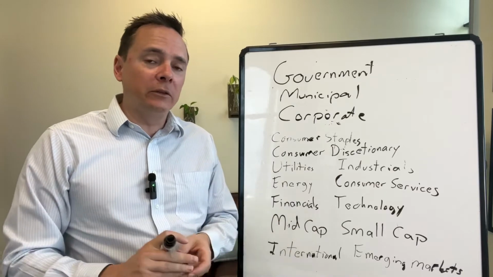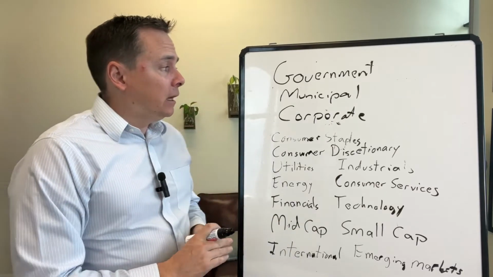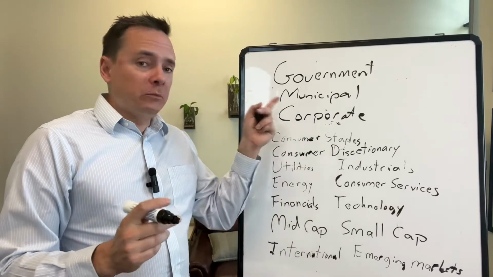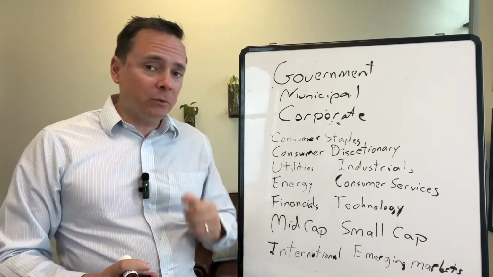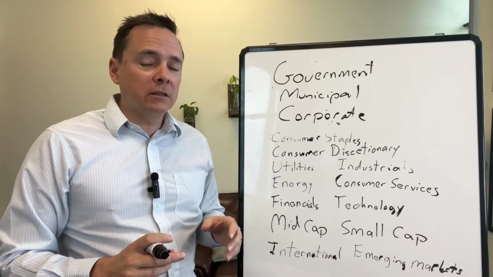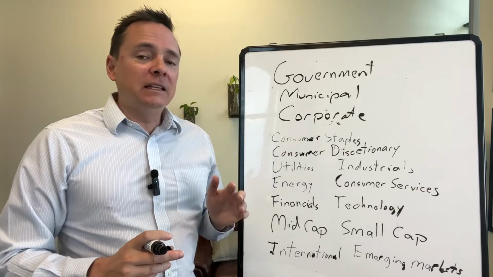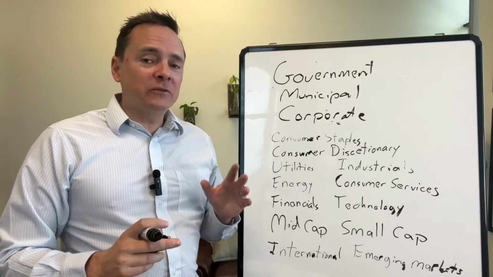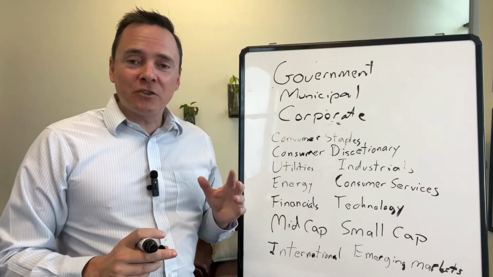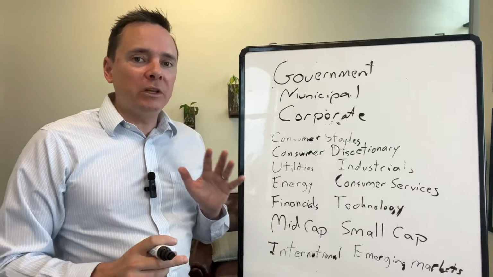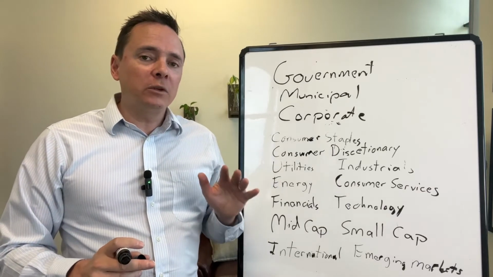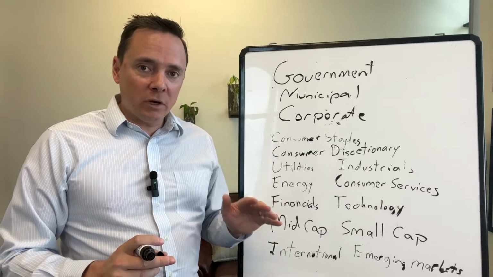You're loaning the money to the municipality, and with municipal bonds, the one attribute that is really attractive to people is the fact that the interest they pay is tax-free, which sounds very appealing. But there's a problem to this, because generally when you're retired, you're in a lower tax bracket than when you're working.